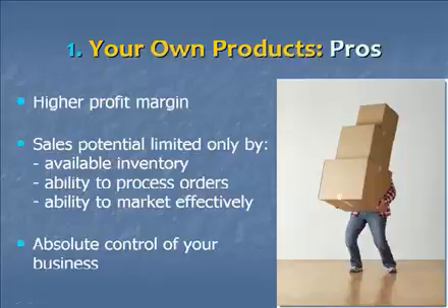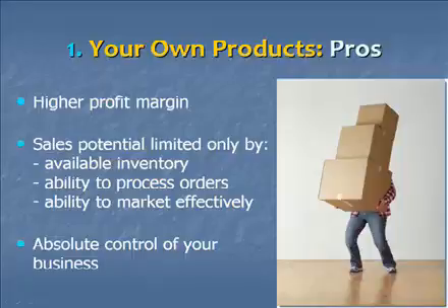Now, the second pro we think about when we're selling a product is really unlimited sales potential. Unlike a service, which I didn't really cover in a lot of detail, but it's pretty obvious: if you're a plumber, you can only work so many hours in a day. You can only service so many clients when you're selling a service. But when you're selling a physical product, it's virtually unlimited. Over a given period of time, there's really no limit to how much product you can sell. The only limitations truly are your available inventory, your ability to process those orders, and your ability to effectively market.